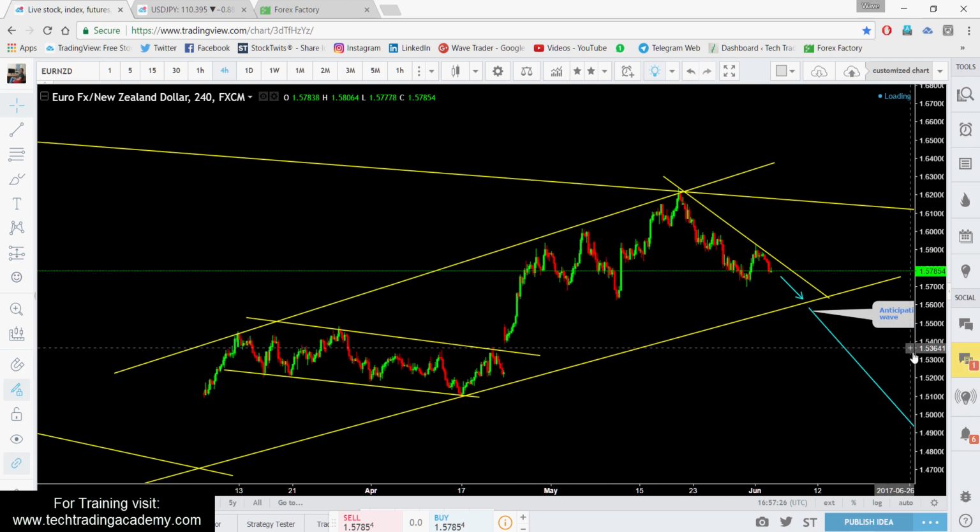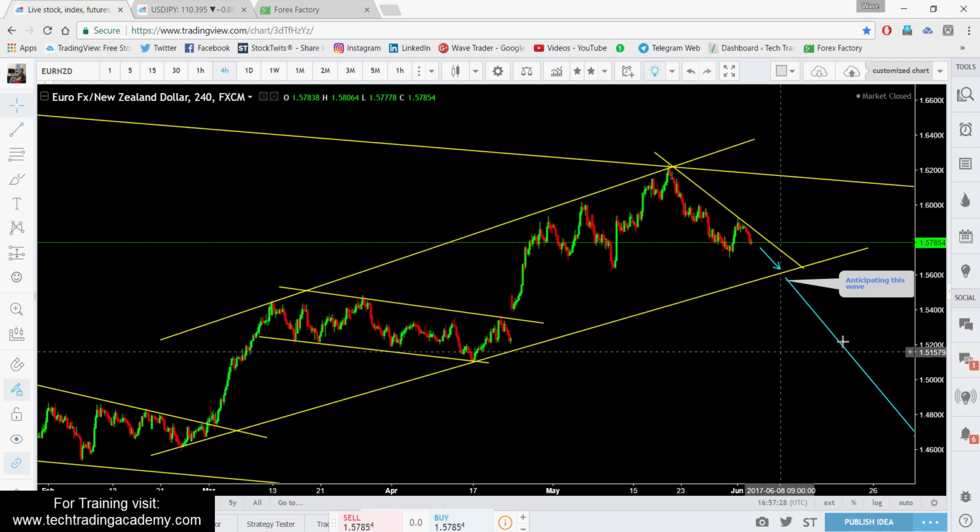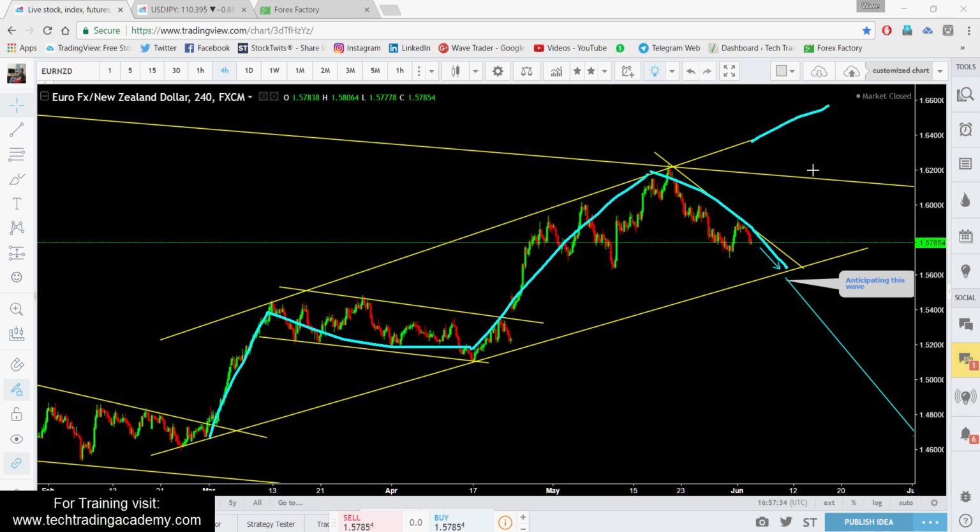Okay, so we're gonna pay attention at this area. So far you fellas can see that it is channelized. Alright, channelized. If New Zealand dollar is gonna start to fall, this up wave is highly likely gonna be possible over there, yeah. Alright, so 1, 2, 3, 4, and 5. Okay, so we're gonna pay attention at this area. Either price is going to break down or going to continue.